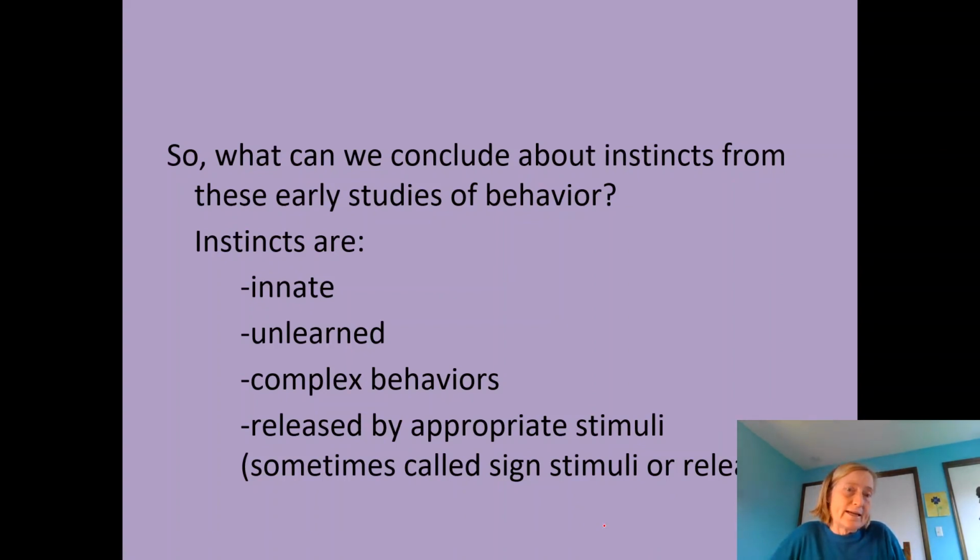Well, we can conclude that instincts seem to be innate. They don't seem to be learned. They can be complex behaviors, but they often seem to be released by appropriate stimuli. Okay, the red spot on the beak, or a red fish-shaped structure that elicits aggression in stickleback, for example. Okay, they're released by the appropriate stimuli. These environmental stimuli are sometimes called sign stimuli or releasers.